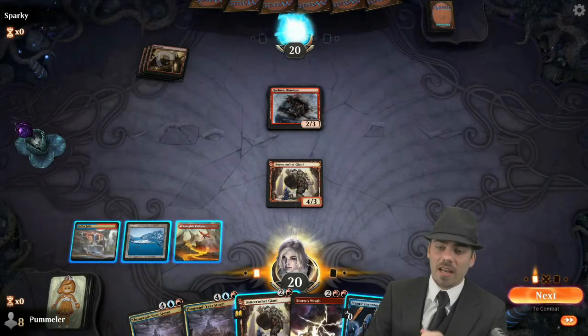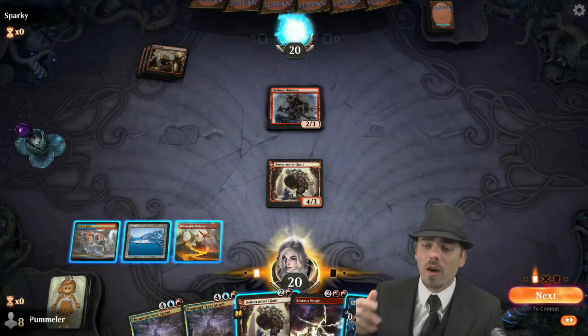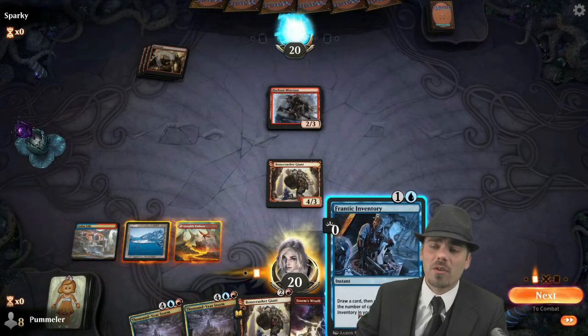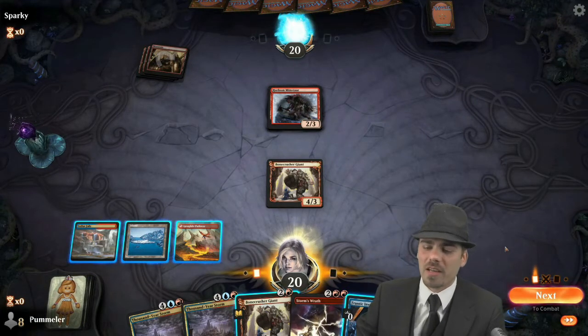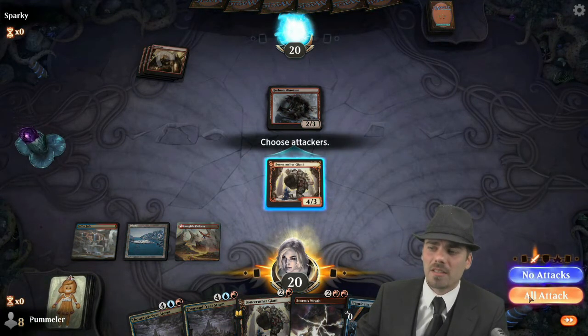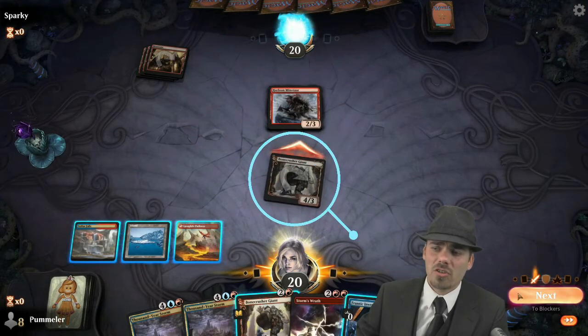There is an end step. So let's just say we want to cast Frantic Inventory on our opponent's end of turn. Let's go ahead and go through that, but not before we progress to combat and see what happens during combat. Okay, so this is declare attackers. We will declare our Bone Crusher Giant as an attacker.